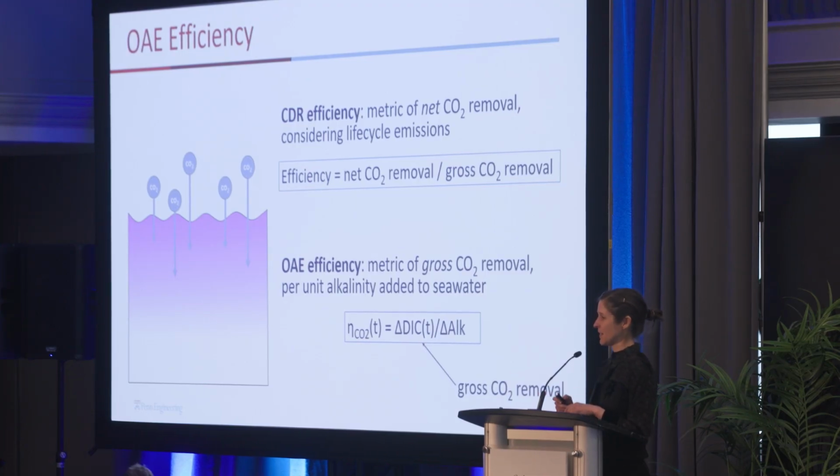And the reason in the OAE space we talk about efficiency differently is because it's quite hard to measure gross CO2 removal. For the quote unquote easier CDR pathways like direct air capture, you just have a flow meter and you measure the CO2 flowing. That's your gross. OAE, we need to try a little bit harder.